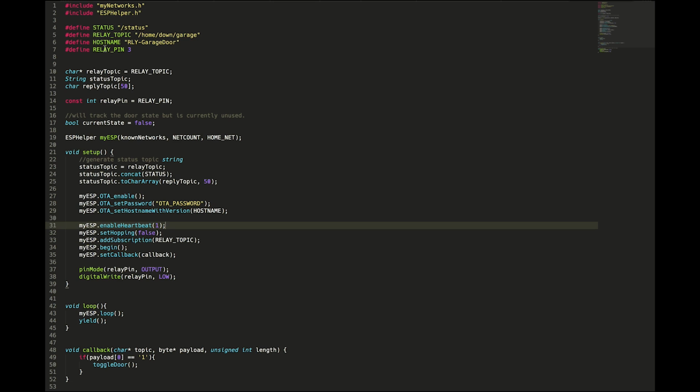And then we have a couple of definitions here, one for the status topic. For me, everything that I do usually has a status topic, and that ends up being the main topic, slash status. So we're not going to use that yet, but in the future, I plan to have a way to detect whether the garage door is open or closed, and the status topic will report that. Then we also have our garage door relay topic, and this is just what we're going to send a message to trigger the relay to open or close the door.